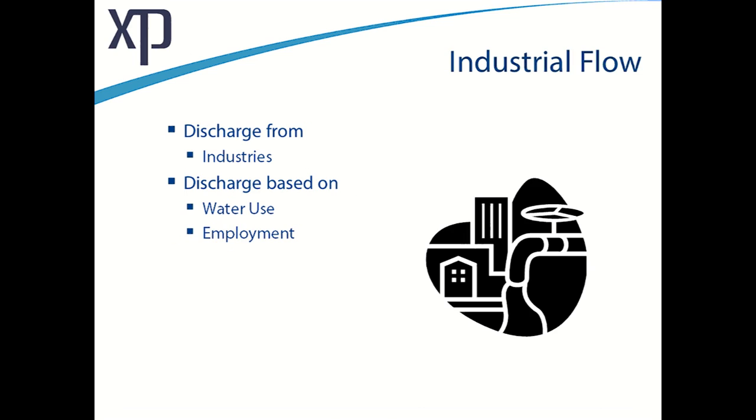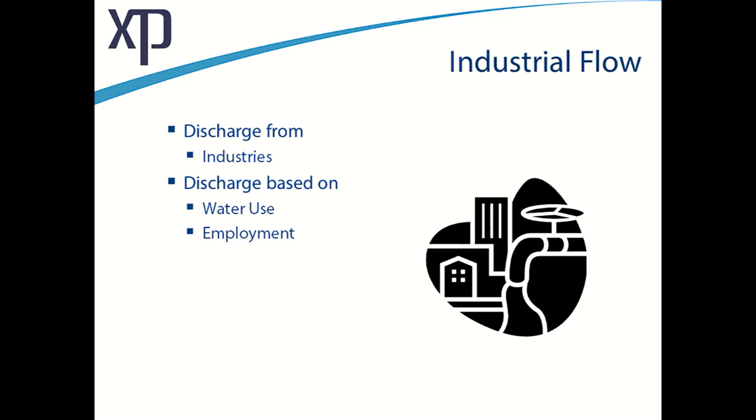And then I have my other dry weather flow, which is industrial flow. These are the larger water users. Typically, you can base it on employment, but most of the times I think it's probably based on water use. So you get the water use data from the community and you look at it and you say, okay, well, here's what our water use is for this industry, and we adjust it a bit to think about, well, how much of it is consumptive in the process and how much actually does come out. So for example, if it's a canning plant, well, maybe only 75% of the water that comes in actually comes out, or maybe even it's less.